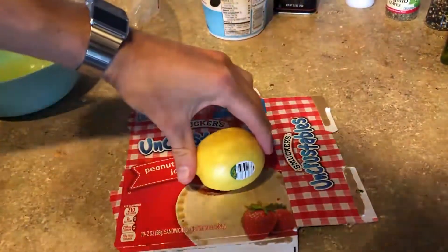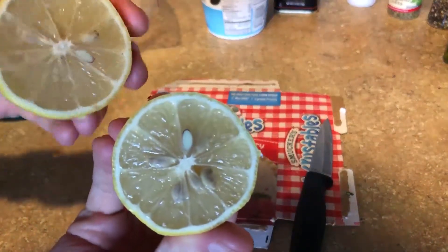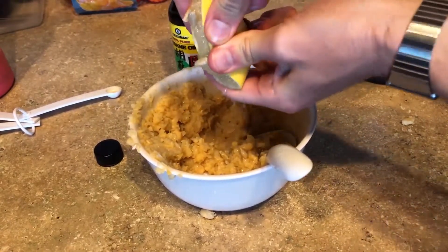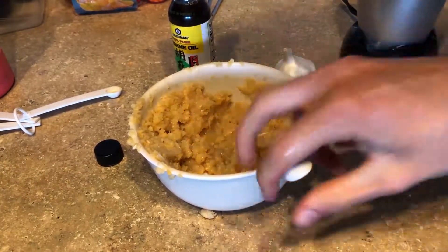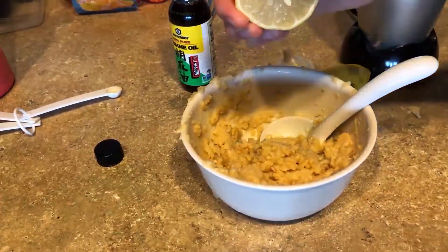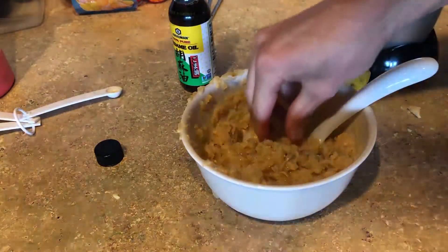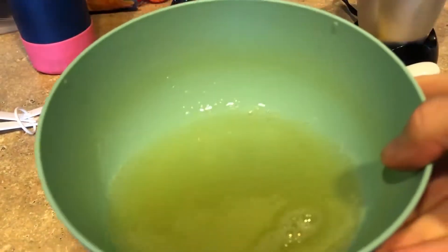Now it's time for a little kick in the mix. I grab a lemon and go ahead and slice it right down the center. This will let me squeeze it so I can get pure lemon juice — I thought a fresh lemon would be much better than store-bought juice. So I go ahead and start squeezing. I get plenty of seeds in there. Didn't notice at the time, but I go ahead later and pull them out. A bonus of all the lemon juice was that it helped with the consistency. I go in for a quick little taste and it's actually pretty incredible — it actually tastes like hummus now. So I just put in the whole rest of the lemon. Here's me getting the seeds out. I got them all out. No water needed — just the water from the bowl and the lemon juice. Worked out great.